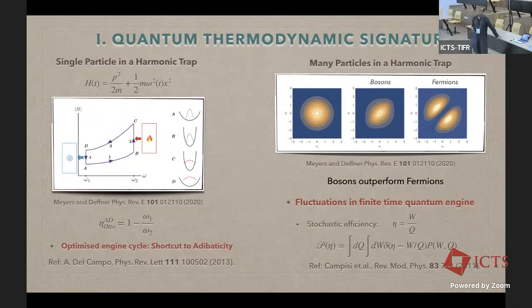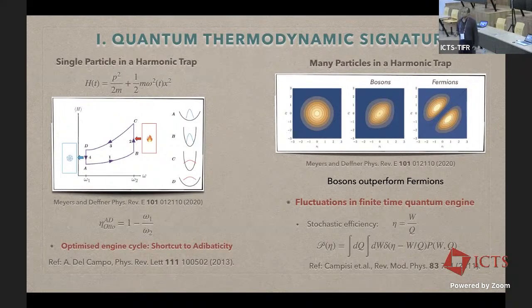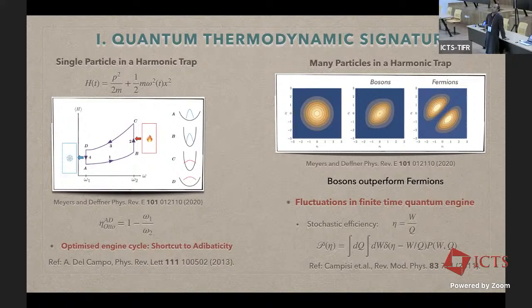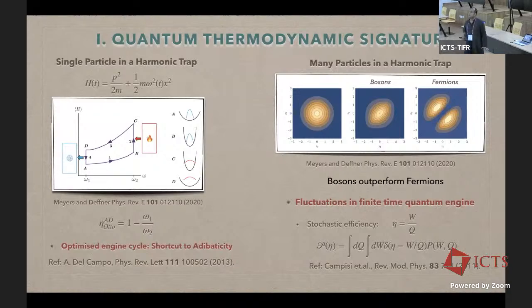Okay, so again, I'm just giving these references. If you are interested, Campisi, Hänggi, and others have introduced a lot of things. There, heat and work are defined in terms of stochastic variables. So the efficiency will also be stochastic. Then you can define the probability of having a given efficiency in probabilistic terms. And they are also interested in whether work is an observable or not. Is it possible to define an operator for that? All sorts of interesting questions have been raised. But again, I am not getting into that domain.